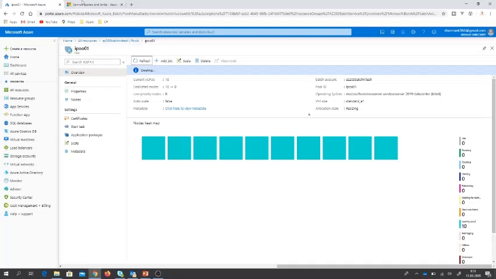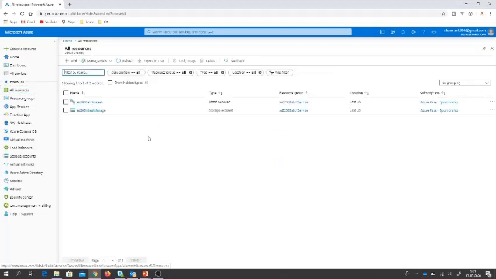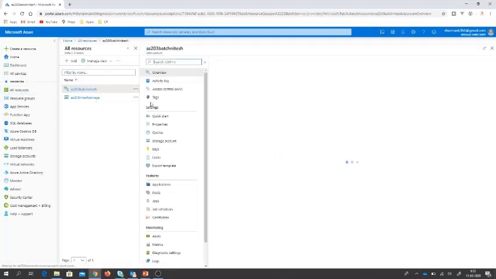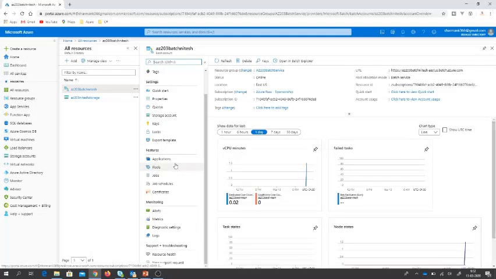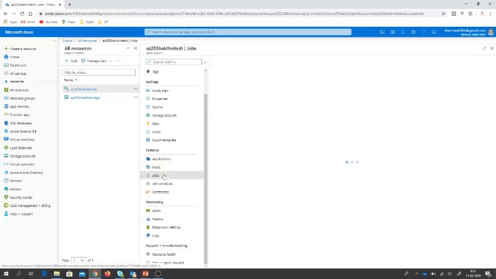Let's go back to our codes. So now what I needed to do is create a job for this. I'm not going to do it now anyway, because this will not work according to my subscription. I don't have that.